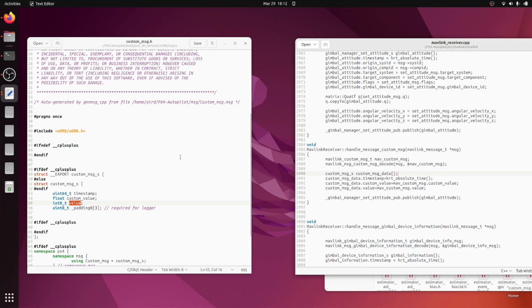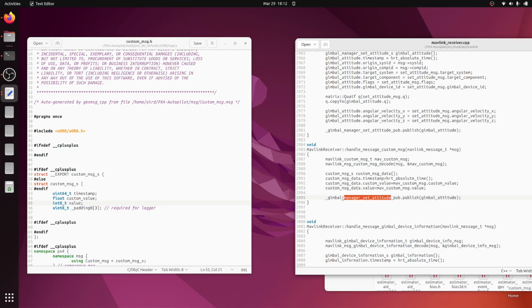Now let's just check once if everything is correct. Yeah, all parameters are correct. Now we need to modify this.